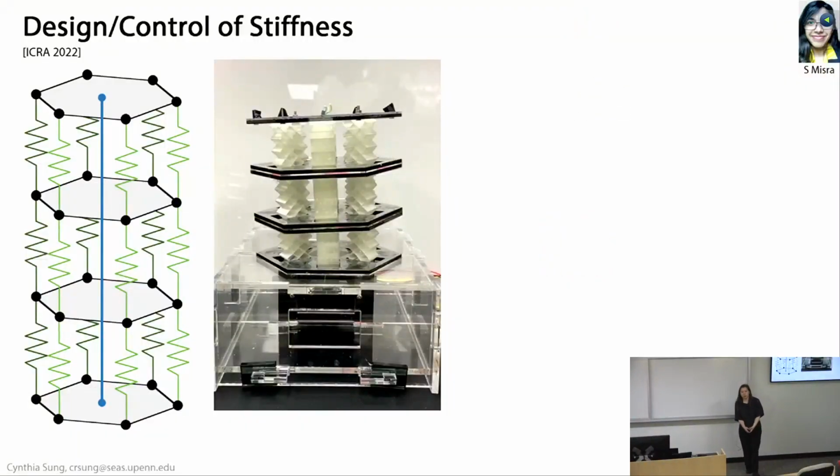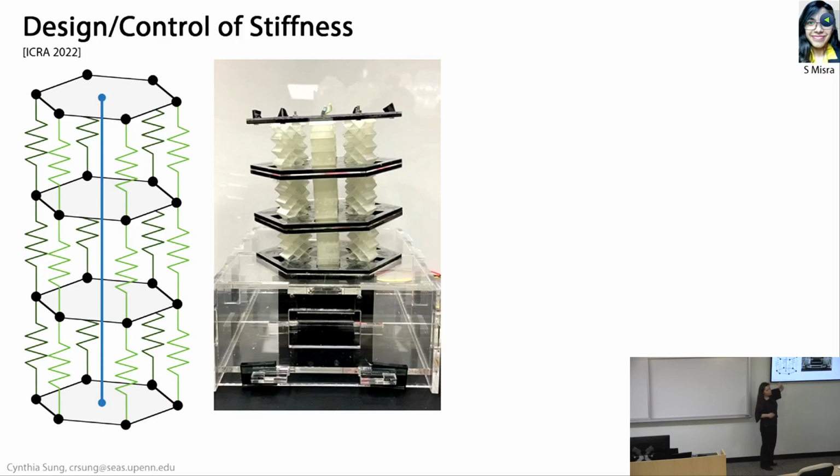And so my student Shivangi has started to look into this problem where we've started to think about what we can do if we have the ability to change the local stiffness of compliant structures. What you're seeing here is basically a spring network representation of the sorts of structures that we're thinking about. In this case, we have 3 segments. Each of them has 6 springs on it. And this blue line is a tendon down the middle that you can pull. Okay?